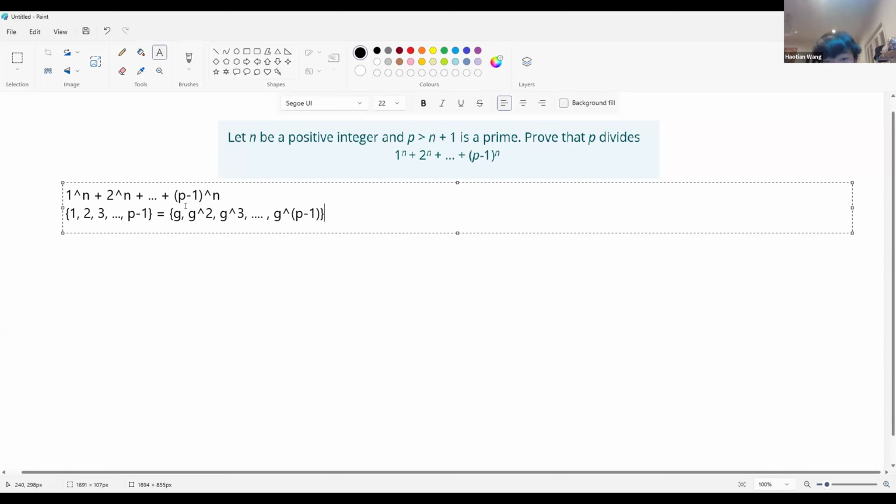So, yeah. And then also for another hint, the condition p is bigger than n plus 1 is quite weird. So ignore it for now, because it is a bit uncertain how you're meant to deal with it.